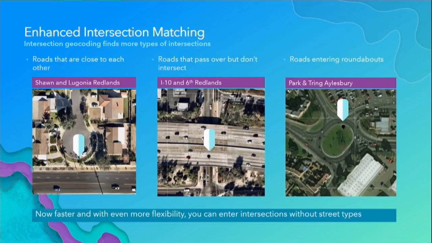So we extended the capabilities for the different types of intersections we can find in the system, and I think that really helps. Another thing we've done is, in the past we required that the street type be entered as part of the query. So you might have to type in Sean Court and Ligonia Ave, Redlands. We've reduced that requirement now to the point where you can type in much less information to find the place that you're looking for. And I think in a lot of applications that aspect of time is critical. I want to be able to type something in very quickly and get to that location because I've got something that needs to be done there in a timely manner.